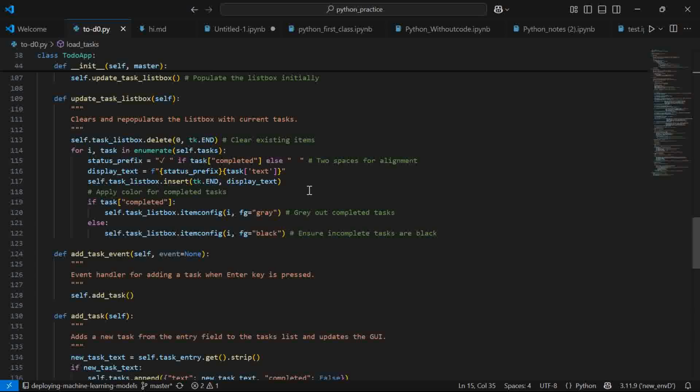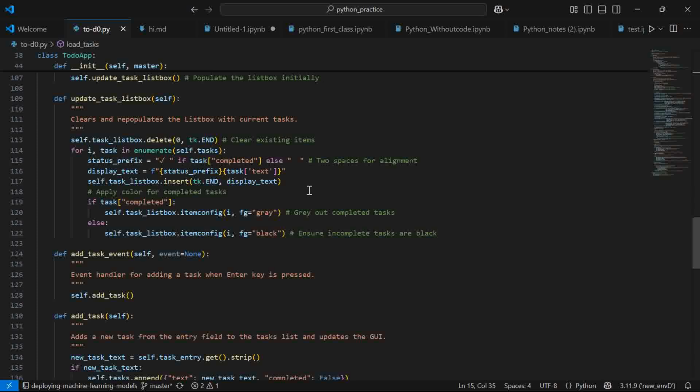Now next we have that self dot task list box insert, tk dot end and the display text. So this applies for completed tasks. So you can say that it adds the formatted task string to the end of list box.